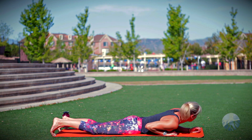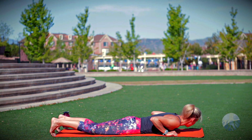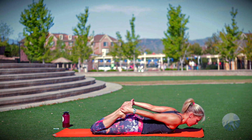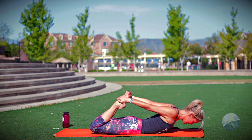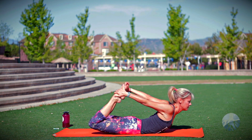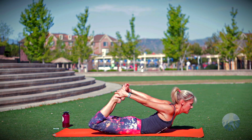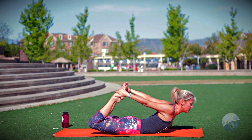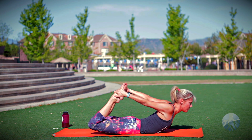We're gonna take floor bow. So bend both legs, take the feet from the outside this time, draw knees toward one another, press the feet into the hands and lift. Just like in dancer pose, we want to kick those feet as hard as we can. The quads are really active, and we're getting the bonus of stretching the shoulders with the own use of our legs.